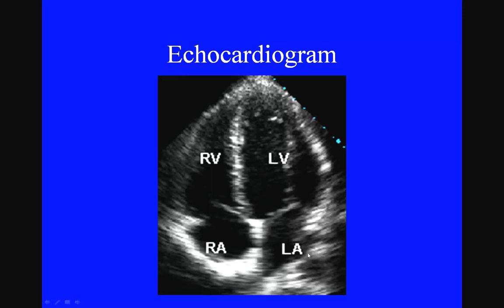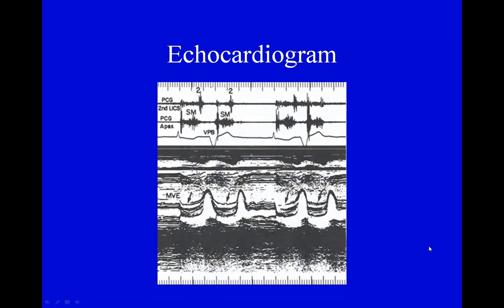The next thing, let me show you, is you could see the thickness of the heart wall. So we remember the left side is the pump side of the heart. Can you see this thicker wall here than you see on the right ventricle? And if this were moving, and they are when they're in echo, you could see the cardiac valves. So you can see the tricuspid valve here on the right and the mitral valve here on the left.